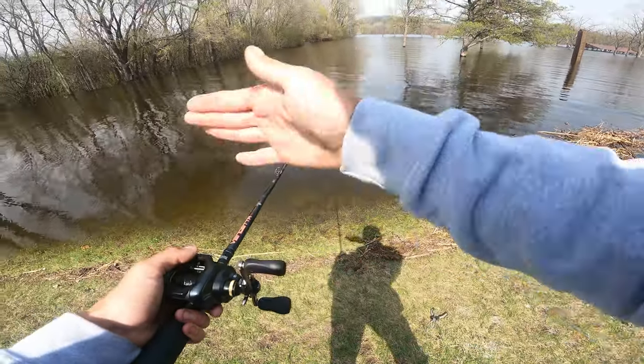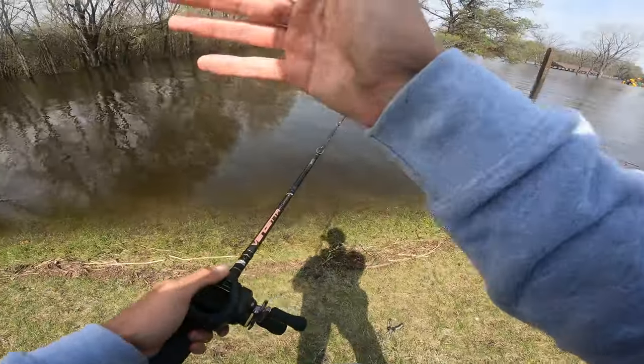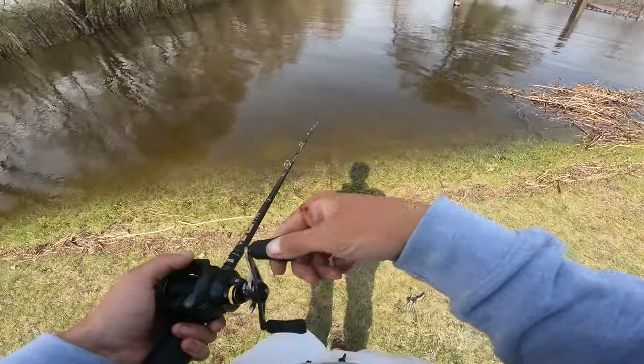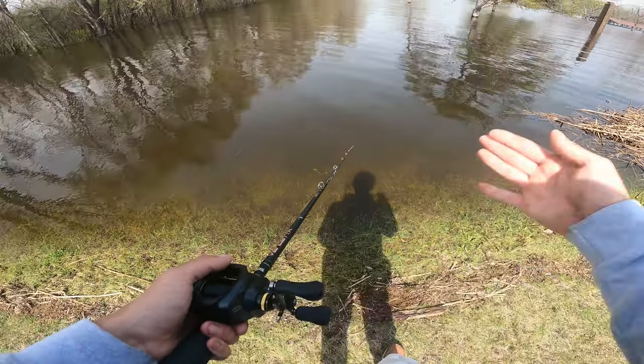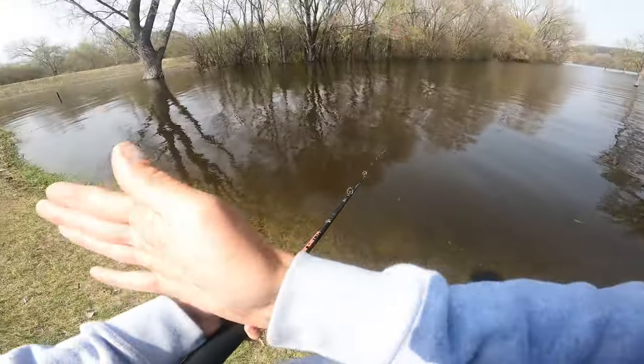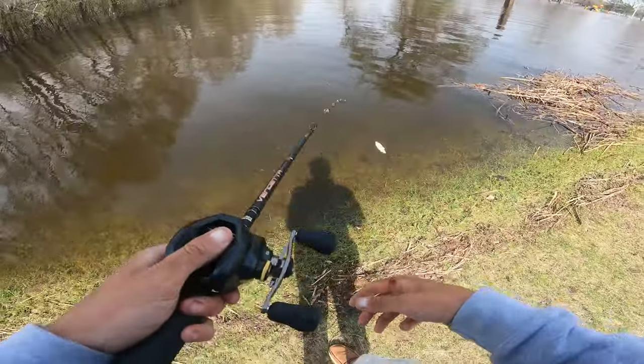Because my bait's constantly moving in different directions. It's not going in the same straight line. It's going like this, it's going like this. That's what makes these baits so unique, because it's not always straight. It's not like a swim bait. It doesn't have a straight action. So I twitch it like this, it goes all the way that way. Sometimes it'll only kind of peek out that way. There's never the same action with a glide bait.